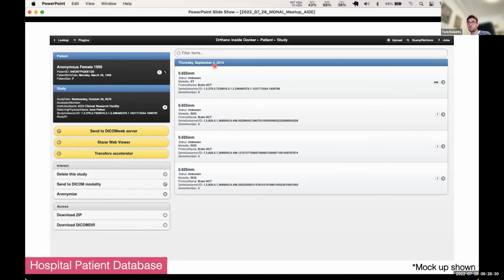So at the moment, AIDE is working with DICOMs. I don't know if the digital pathology slides are TIFFs or JPEGs or something like this. So there will be some input-output changes that need to be made, but in theory it could work as well. If you can package your apps in a MAP, then it could potentially work. I know that there's a separate project in the UK which is a bit like AIDE, which is also focusing on digital pathology as well.